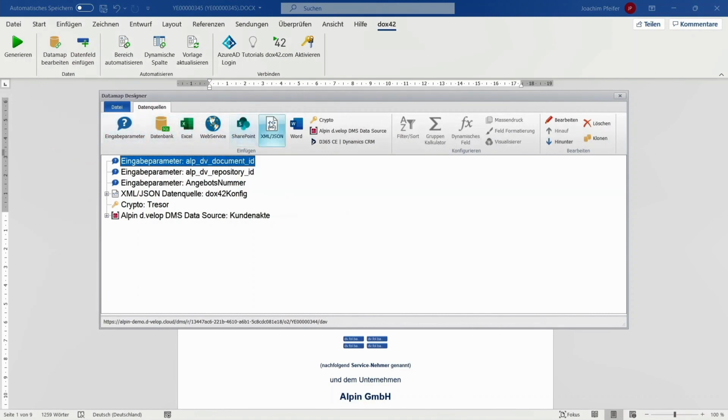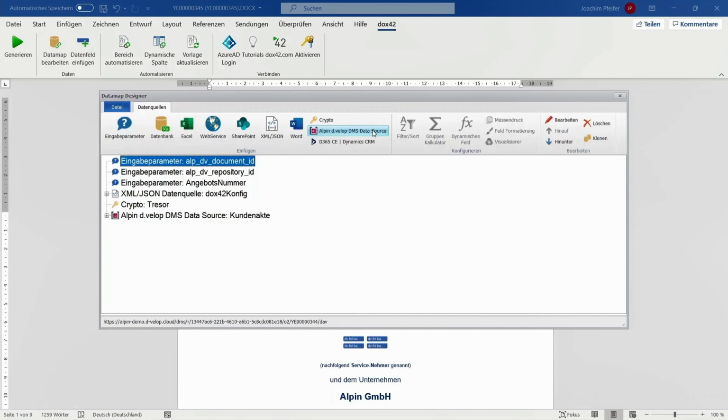All the data sources are shown here: Excel, web services, SharePoint, XML, JSON, and of course also the Dynamics CRM CE data source. But as we said, we have even SAP and the entire Dynamics products, FO, Finance and Operations, Business Central. This is where you connect all your data sources. You can filter them correctly, and you don't need to program anything. So this is where the magic more or less happens.